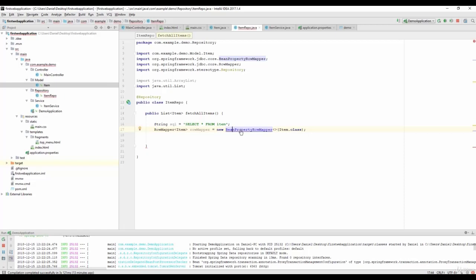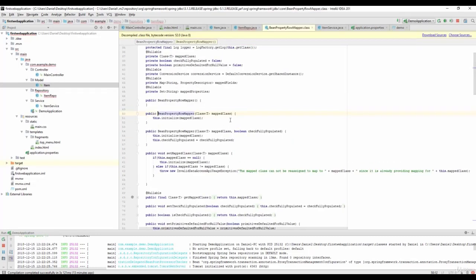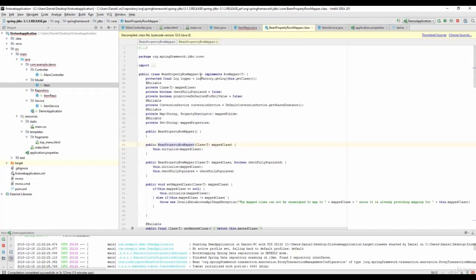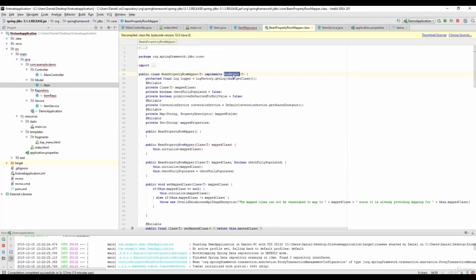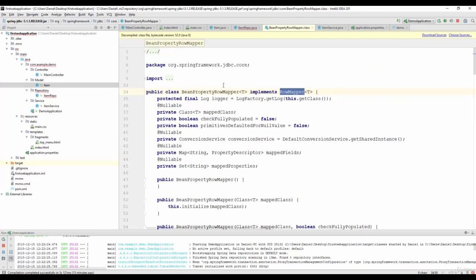So we can always just hold down Control and hover the mouse, and we can click it, for example, and you can see all the code here is just a class. And you can see that it implements RowMapper. So using the loose coupling principle, you can see that we use the type or the super class or super interface, whatever you call this instance, as our type, and then we instantiate the type with the actual instance of the class.